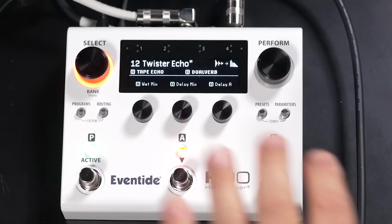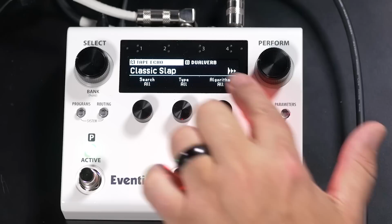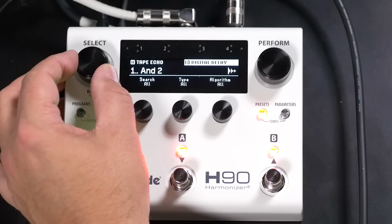Now, speaking of presets, we can also filter down and choose exactly the presets we want within a program by clicking the preset button. And now at this point, you can see we have preset A and preset B. By pushing preset, we can move back and forth. And by pushing the LED, we can bypass or engage the individual presets that make up a program. And we can scroll through those using the knobs and choose exactly the presets that we want to make up our program.